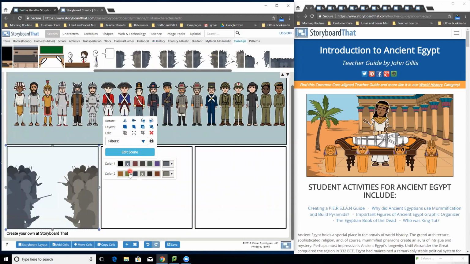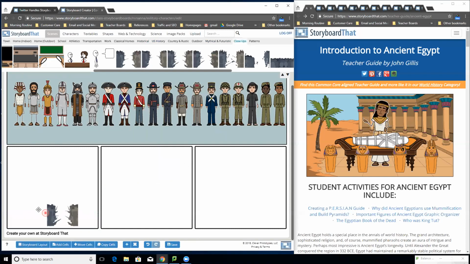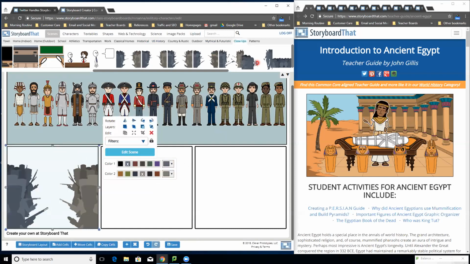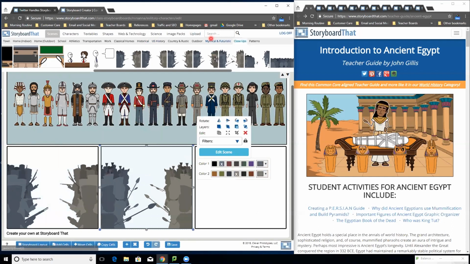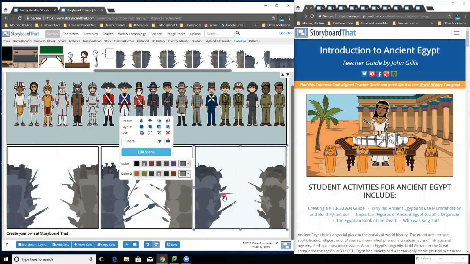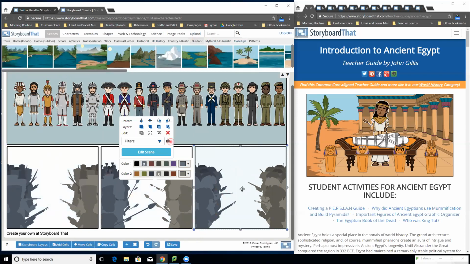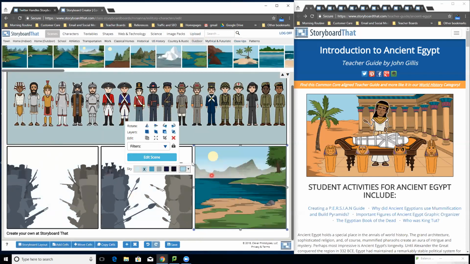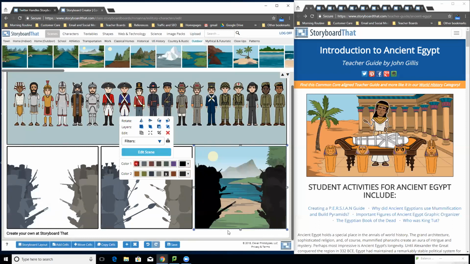And of course, you can color code them to whatever you like, all black, dark gray, purple, whatever. And we have various time periods. So it looks like they were 1812, ancient Rome, the Revolutionary War. Each of these are really easy to drag and drop, and then you can put in a scene behind it. So just a quick view. Put that in the back. And I want to make them darker.